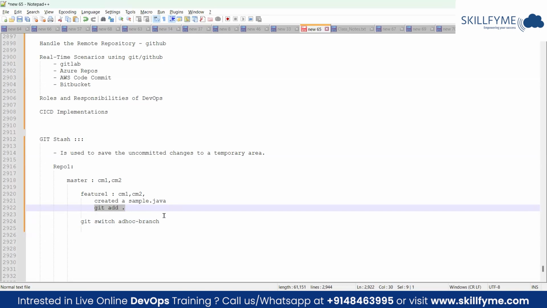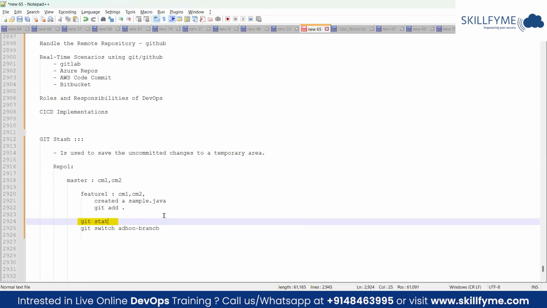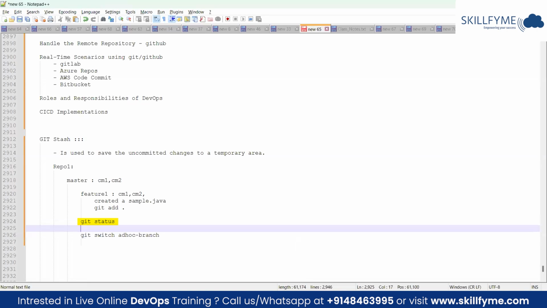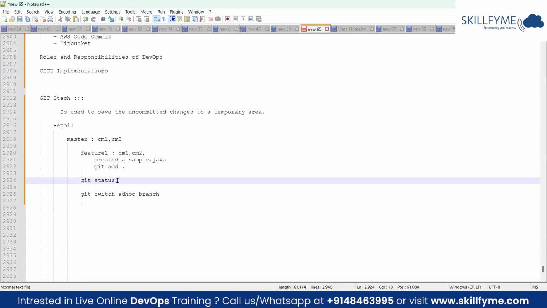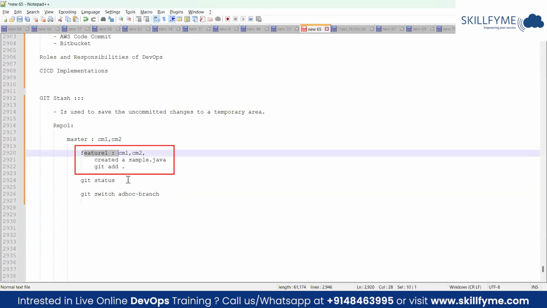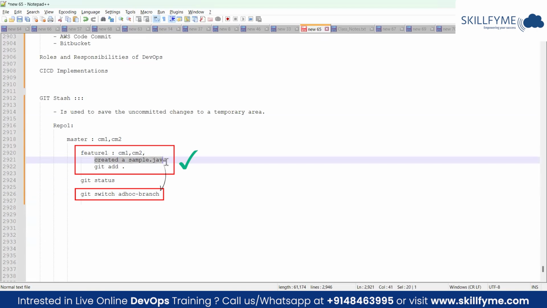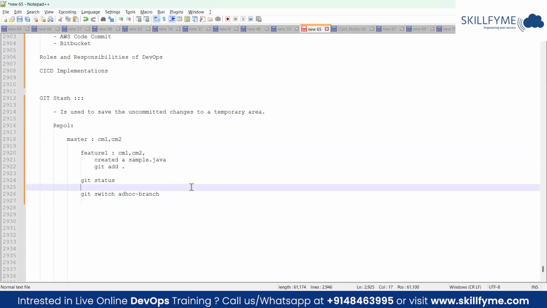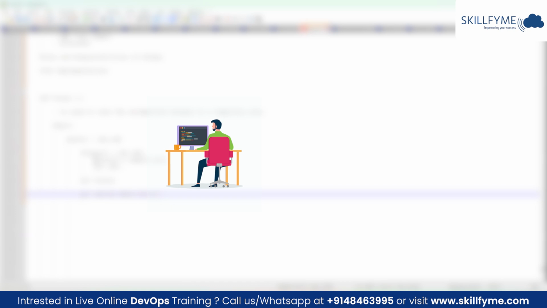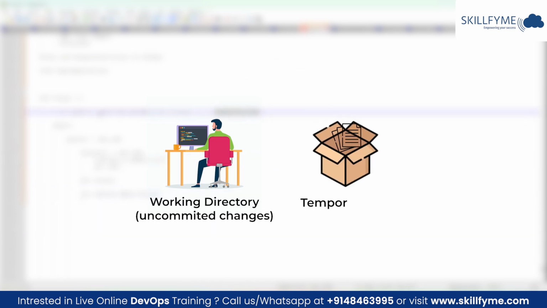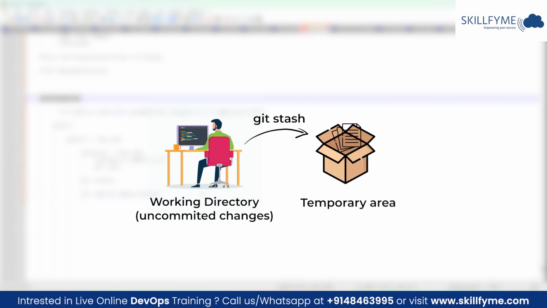That is the reason we always use a command called the status command. Before you switch to any other branch, it is always a best practice to issue the git status command and check the status of that particular branch. Only if the working tree is clean are you allowed to move to the next branch. Otherwise, the changes you made in the feature branch get carried forward to the new branch, so it might lead to some consistency issues. To overcome that, I can safely add this file to a temporary area by using Git Stash. This is the idea behind this topic.